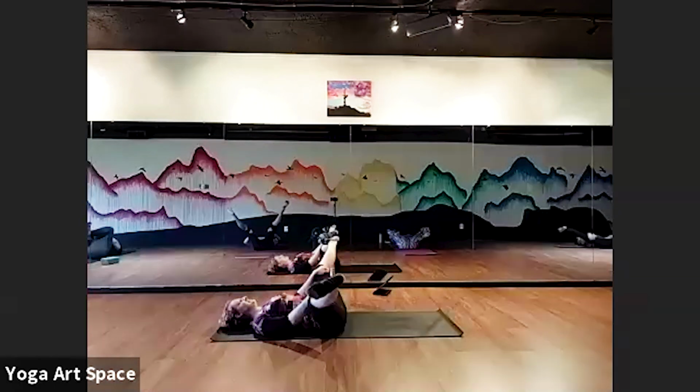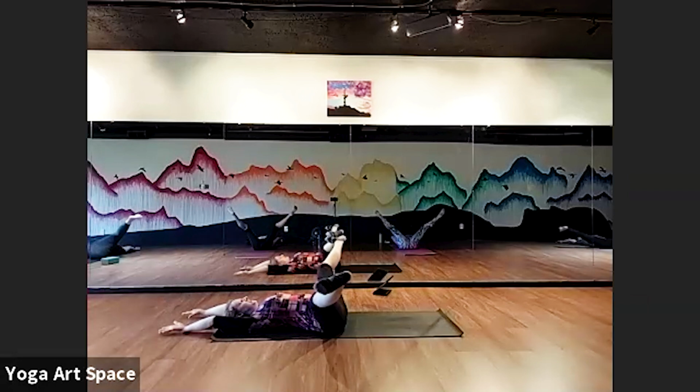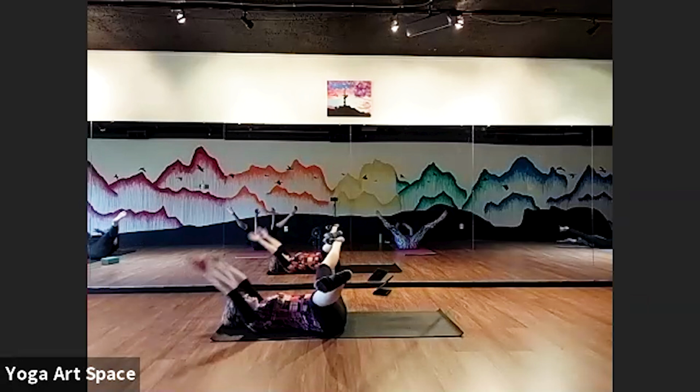Then we're going to try to leave the legs solid in that shape as we do some crunches. The crunches go like this. Arms reach toward the back wall. Inhale. Exhale. Reach the arms through the legs. Crunching up. Inhale, return. Exhale, crunch up.